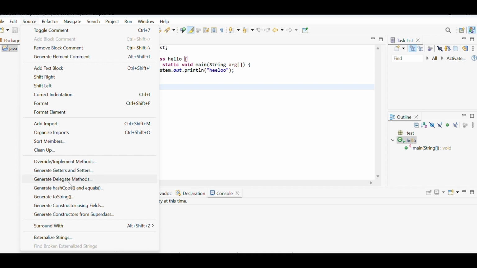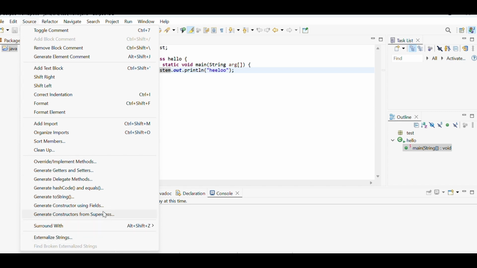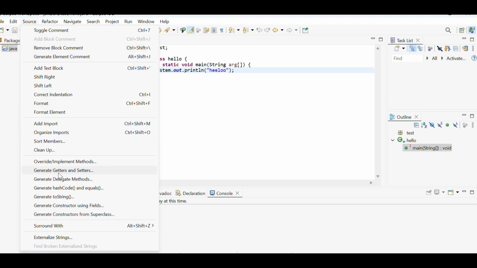This one is the test, bin, source, hello. If you want to export this one, you can come here in this way. Or you can just click on this one and come here and export this, and next and next.